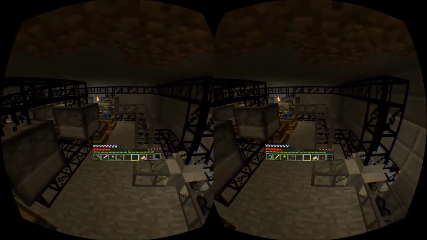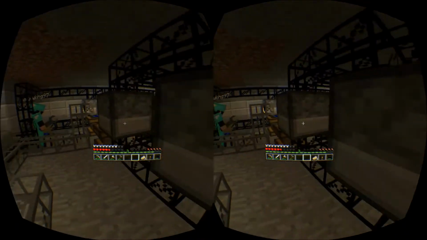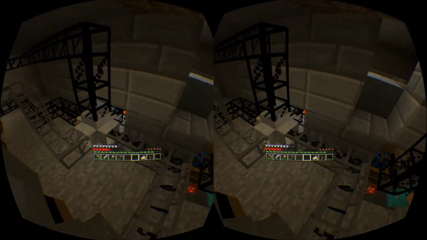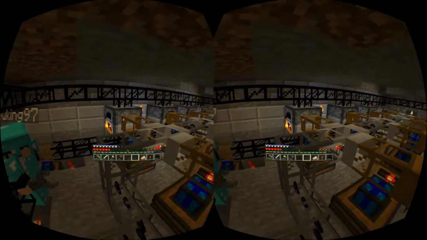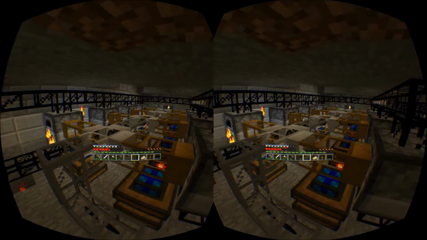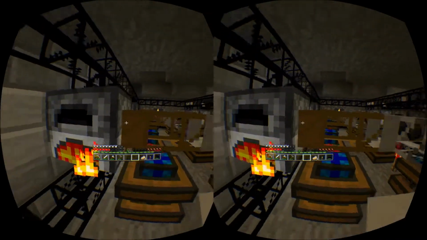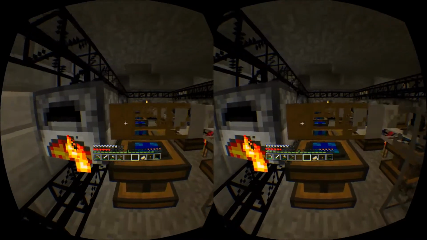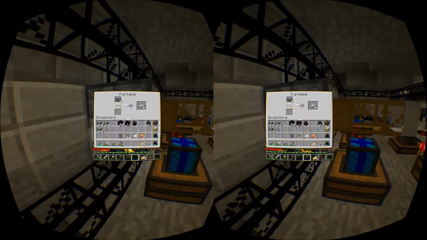I need to take this out and figure out what's going on, 'cause this ain't right. On the plus side, we have a bunch of iron smelting. I hope so. Let's see if some iron actually comes out. Well, iron isn't coming out. It's staying in there for whatever reason.